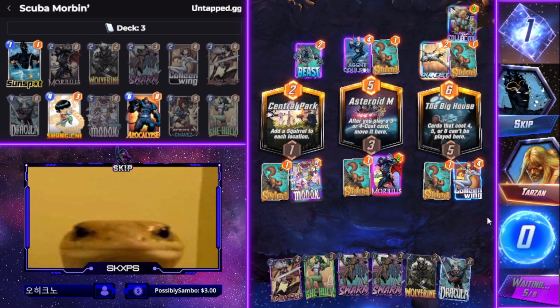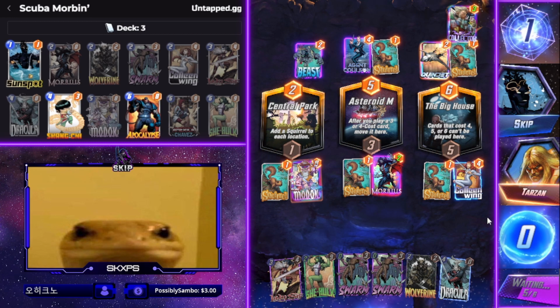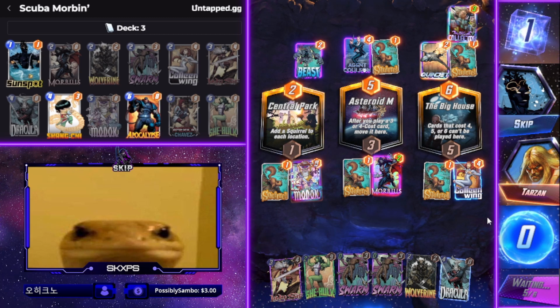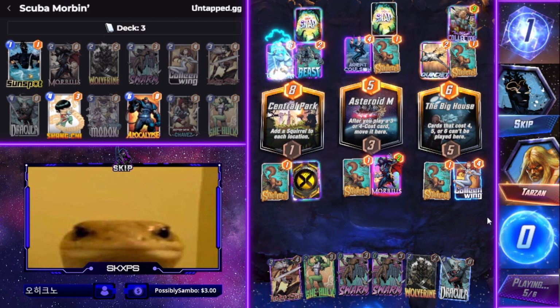Morbius is gonna get big and we're gonna have a bunch of swarms to throw down. Wolverine will also jump out on the board, which is good. And our last three cards, we could draw Apocalypse, Shang-Chi, or Sunspot. We honestly want to draw Apocalypse here for the power, but let's see what he plays.